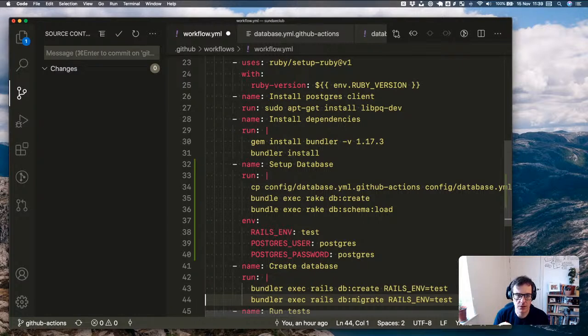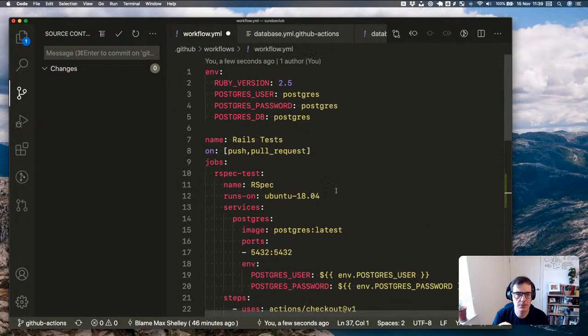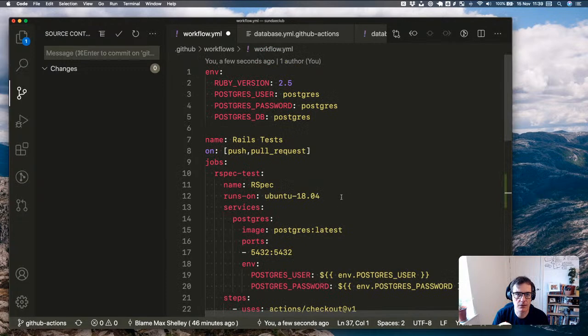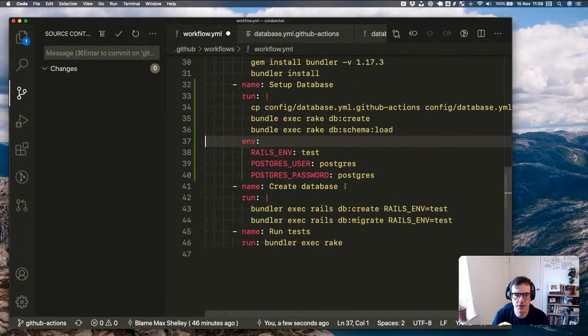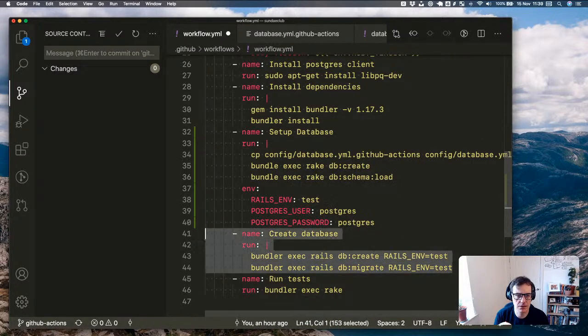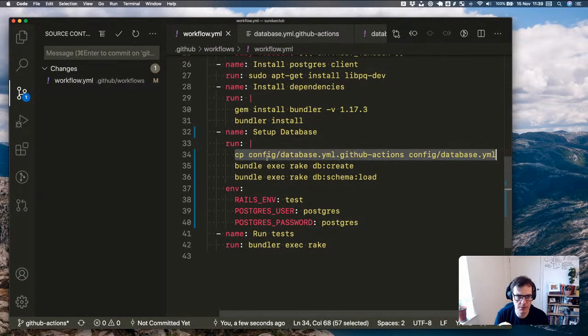I don't think these need to run twice, but that one is giving it. Oh, because the environment variables have already been set: Postgres user, Postgres password, and they're both postgres. RAILS_ENV test. That one's just passing. Okay, so they're doing the same thing, just differently. Bundle exec rake, bundle exec rails. Okay, so we just don't need this step, we think. And I think that line there might be the one that we're missing.